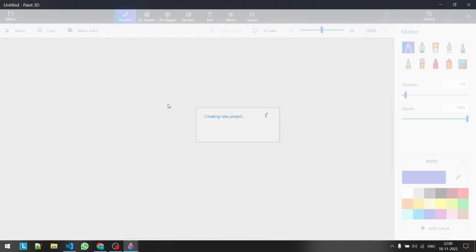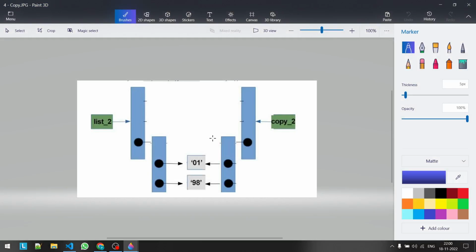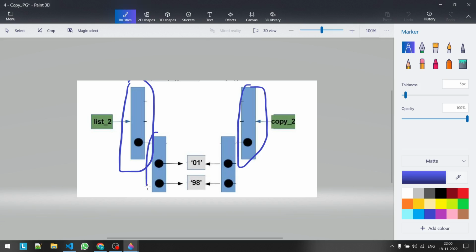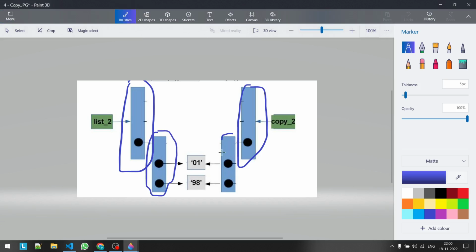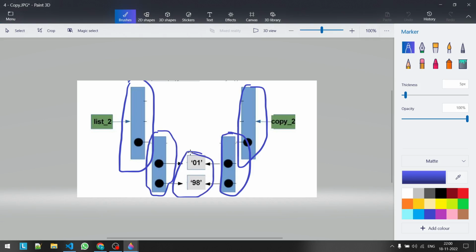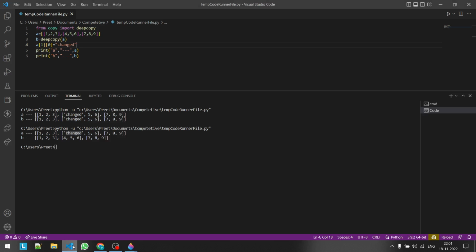What deep copy does is create another list object for both variables, and another sub list object for both variables, which reference their own object values. Here also, if I change this, it doesn't change for both of them. Instead it will remain 01 here and 100 here. It doesn't change the original value but gets reassigned somewhere in memory, I guess. That's how that works. So this was it for the deep copy and shallow copy topic, I guess.